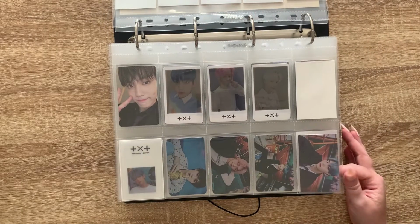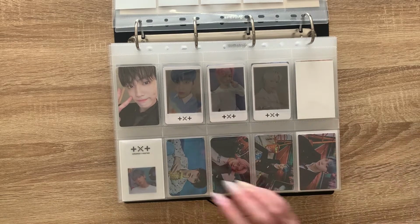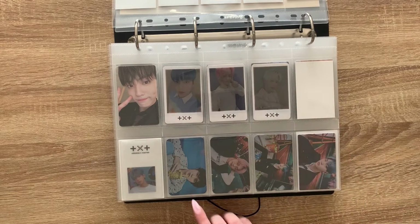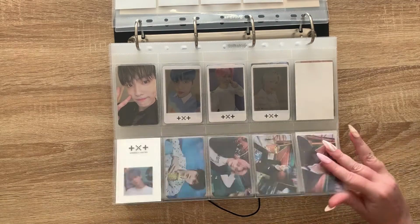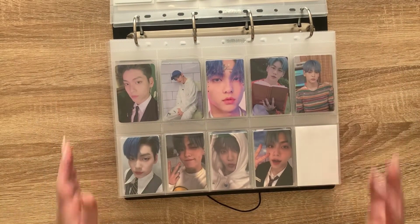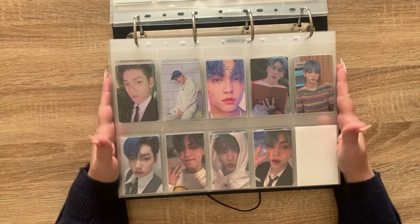And here we have some Blue Hour pre-order benefits. So these are Weverse, these are something, these were Messima, and that's also, I don't know. Unfortunately, it's been so long that a lot of this stuff I won't remember. And this might be my favorite page in all of the pages in all of my binders, for obvious reasons.